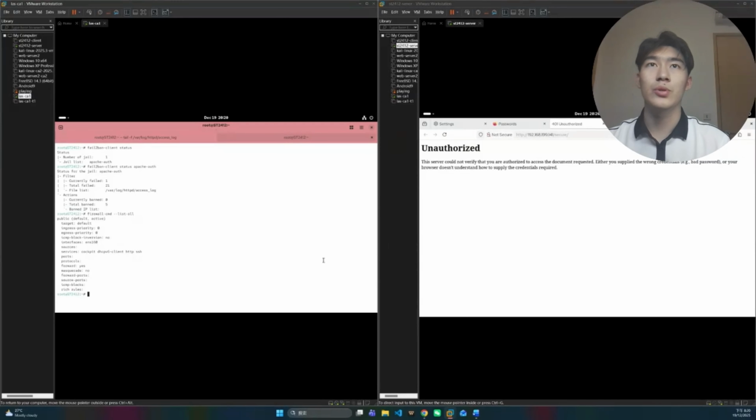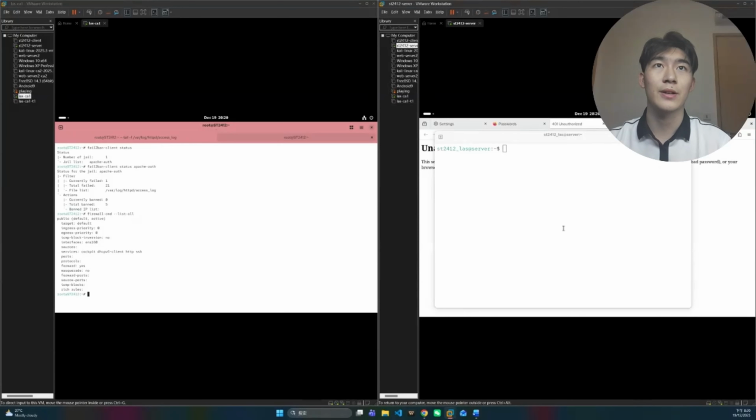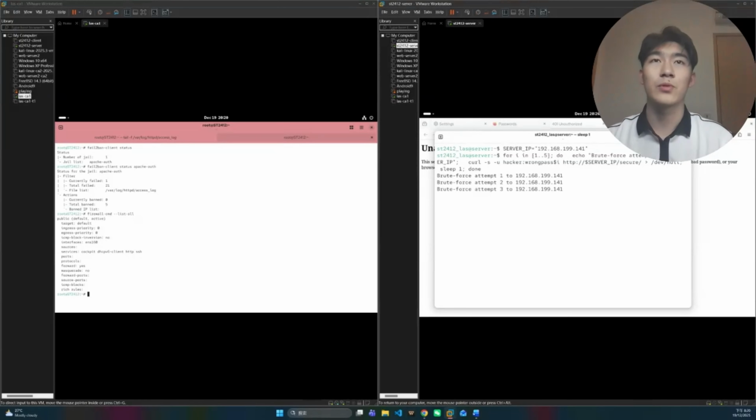And then we need to use our client VM to do a brute force attack. To do a brute force attack, we first need to type in this one. Then we use this one. It is a loop. It will help us do the 5 brute force attempts, and these attempts will all be failed login attempts.